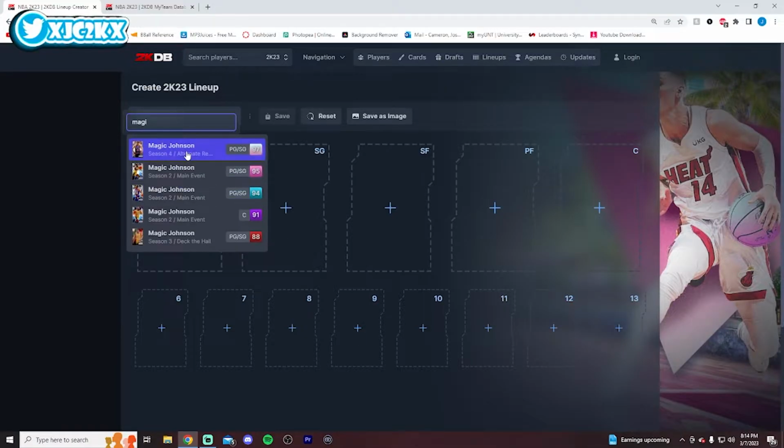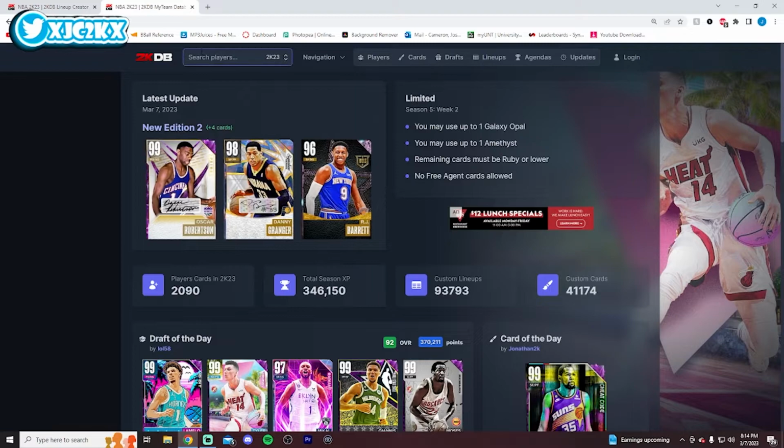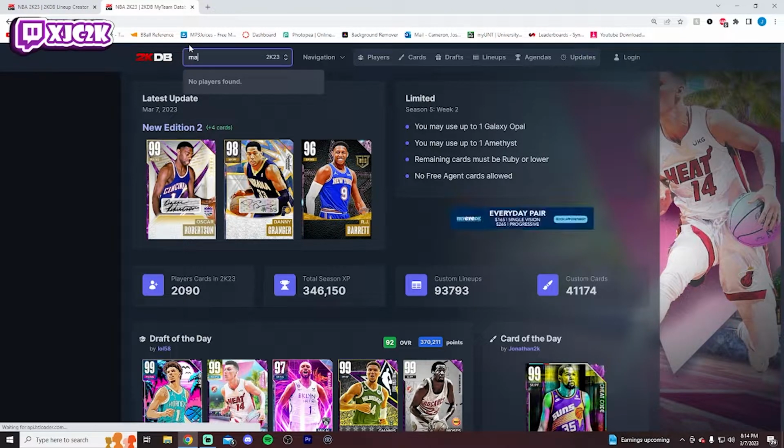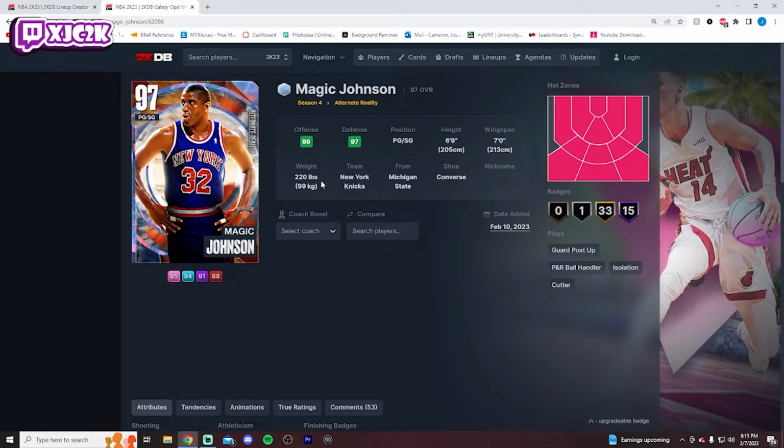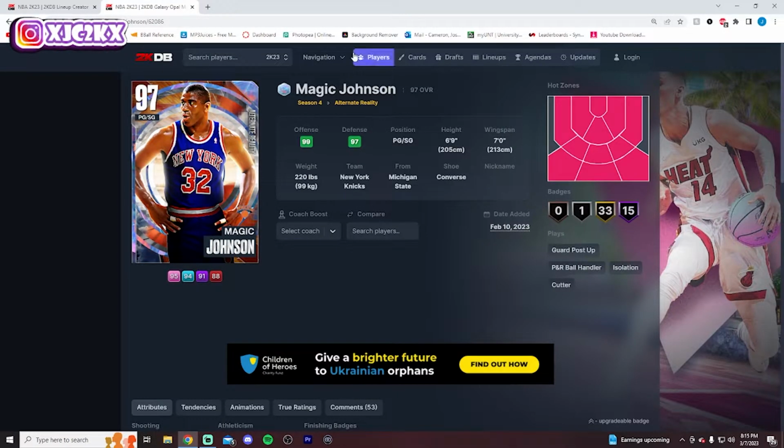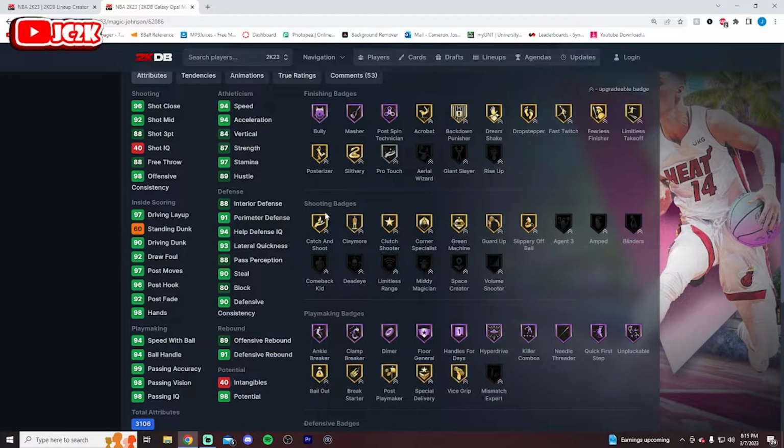Starting at PG, we're going with, in my opinion, the best point guard in the game, Galaxy Opal Magic Johnson. You could make an argument that LaMelo or Oscar or Ben Simmons are the best point guard in the game. For me personally, I like Magic the most because he's 6'9" with a 7-foot wingspan, hot spots on 3 out of 5 spots outside the 3.